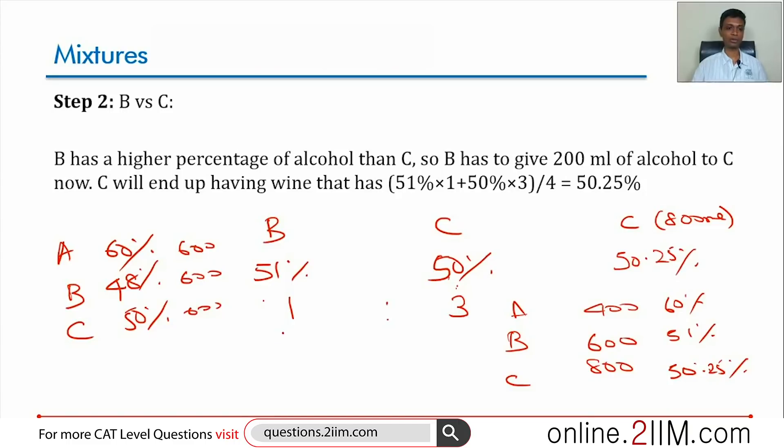Find that value, then you're through. It seems like a very time consuming process with a number of steps involved. Very simple. We know that as far as this game is concerned, alcohol keeps getting shifted from higher to lower, higher to lower. A will run out. Between B and C, whoever is higher, that person will run out. Eventually all 1800 will be with one person.